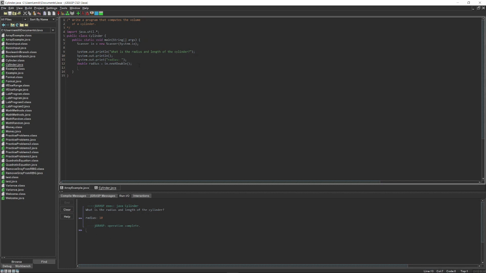Okay, back up here. Right after I do that, I want to drop it down a line underneath. So I'll do that again. And we're going to do something similar for length.